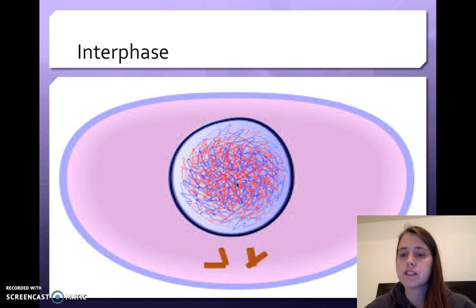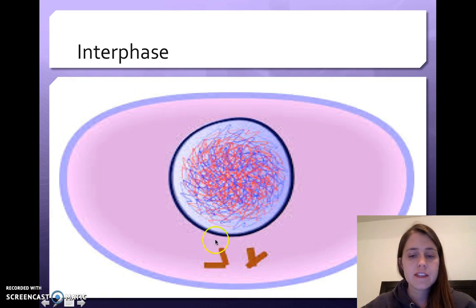If you remember when we did cell organelles, chromatin is in the nucleus. Chromatin is uncoiled, unthickened DNA, so it's really thin and stringy. And during interphase, this is what it looks like. So if we were to look at a cell in interphase, we would not be able to see anything in the nucleus, okay? It would just look like nothing. These guys over here are centrioles, okay?